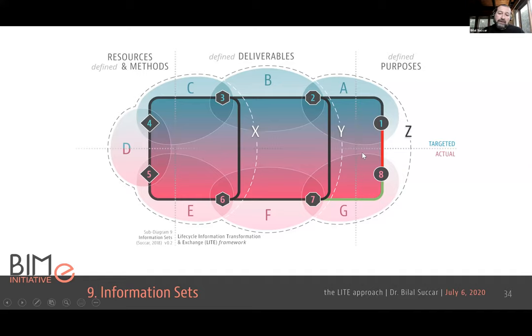And the way that the framework deals with this is by creating a unified pool, which is collected through sets. So we start with set A, which covers the intent and the purpose and the specification, then a set B, which really tries to match the digital deliverables with the physical deliverables, and set C tries to match the physical and digital intended deliverables with what the resources are needed, and 4 and 5 here, set D, to try to establish what are the real available resources compared, et cetera, et cetera.